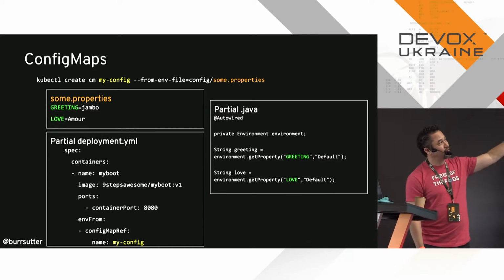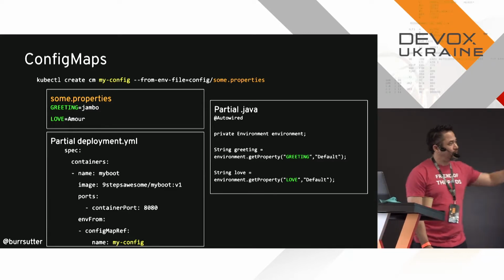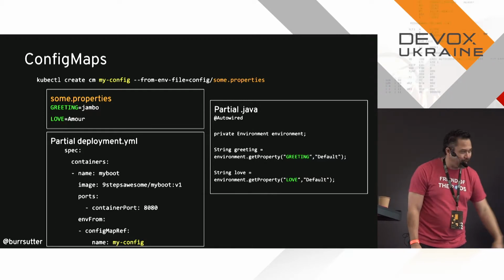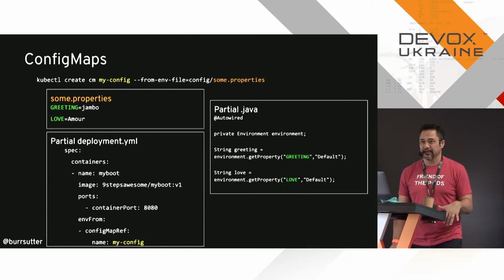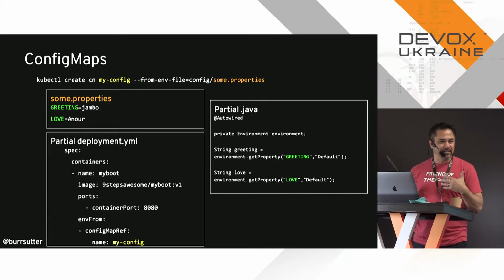You use this thing called a config map. Your config map can be created from a properties file. Then inside your deployment, you'll reference it, as you see here, environment from, here at the bottom of the screen. And then your code simply just loads those environment variables. So in other words, you can override the environment variables for the deployment from the config map. It's kind of the idea.